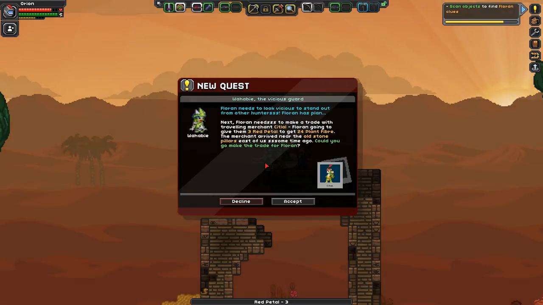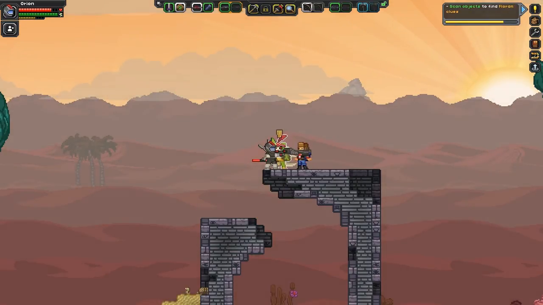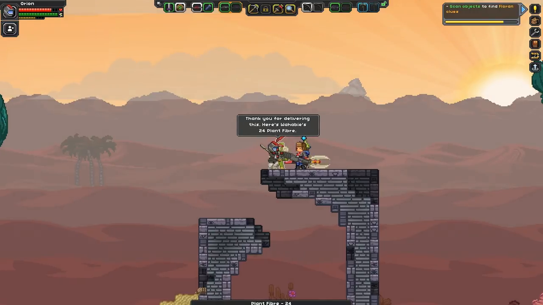Next, Florin needs to make a trade with traveling merchant Sitlul. Florin going to give 3 red petals to get 24 plant fiber. The merchant arrives near the old stone some time ago. Yep, we're right there. She's right there, dude.